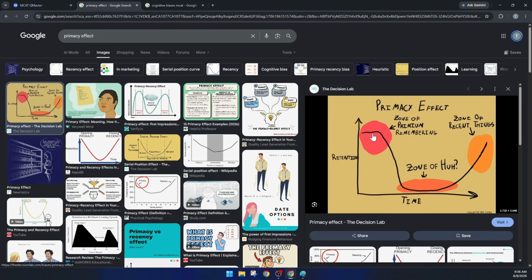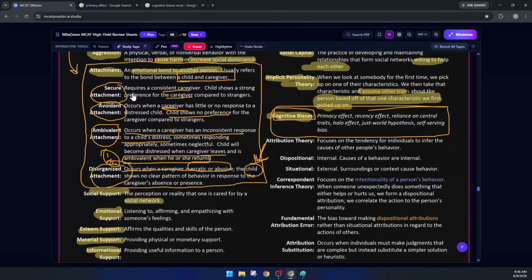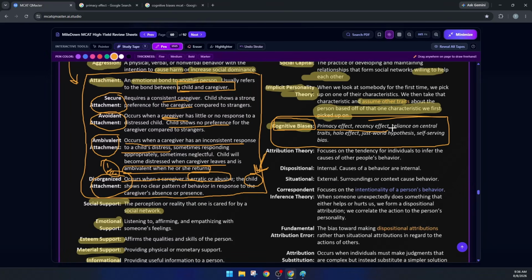So if you ever learned about this, this is a good picture where you are given a list of words, right? Primacy and recency effect, you can learn together. Primacy is like you're given a list of words, you remember the first things on that list. Recency effect means you also remember the last things on the list because they're the most recent information that you just learned, so you're able to memorize those better. That's the primacy and recency effect basically.